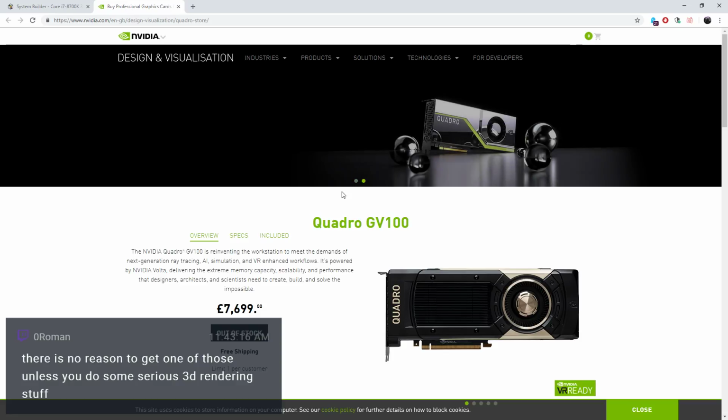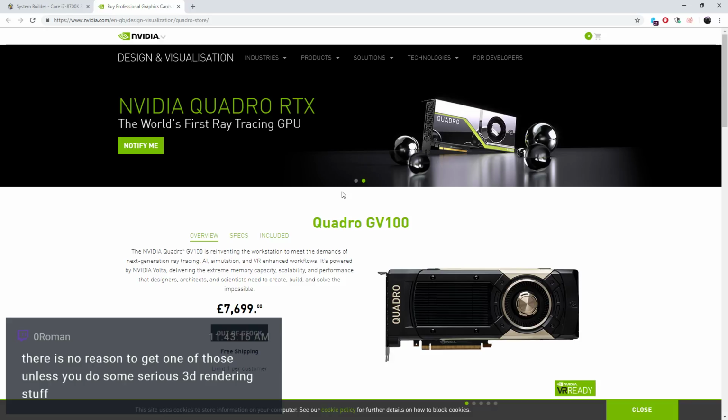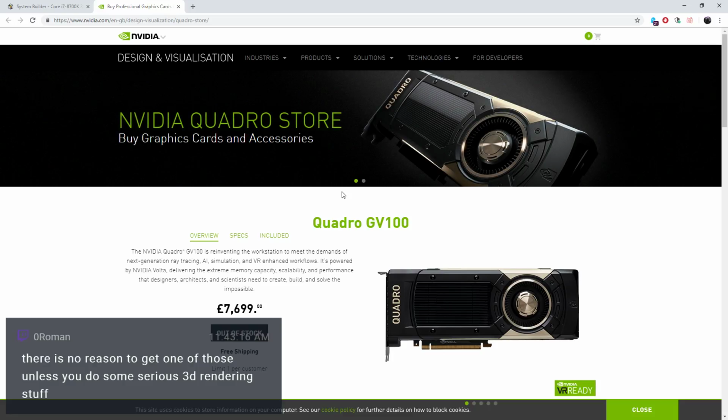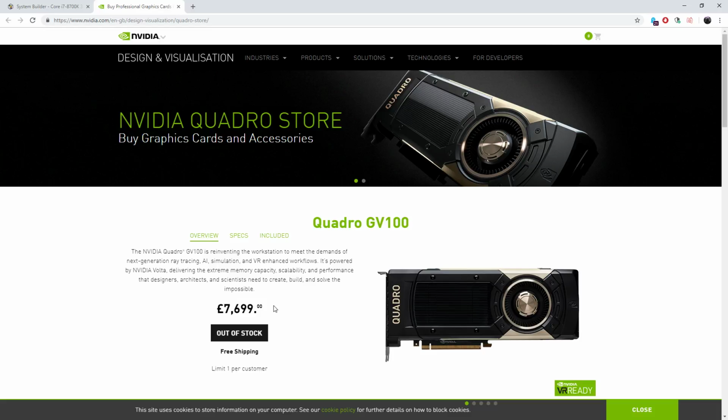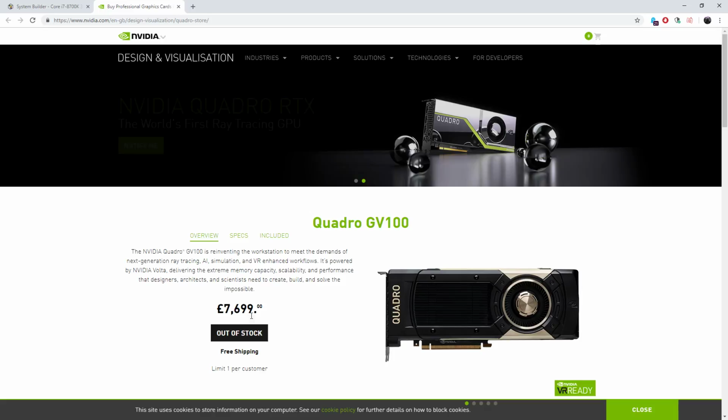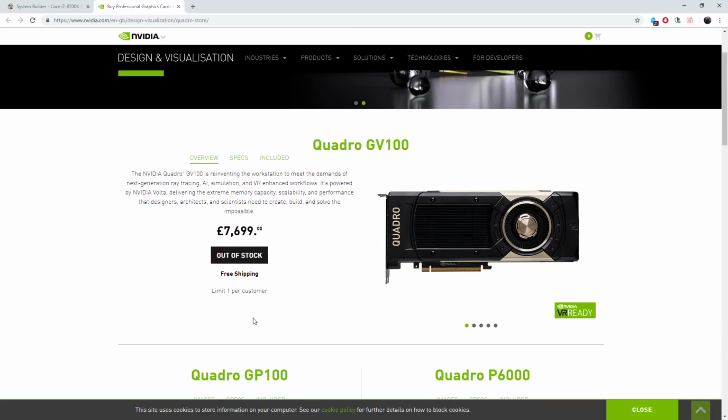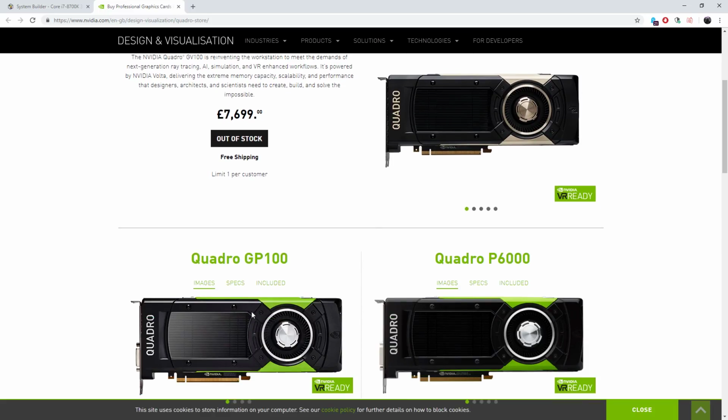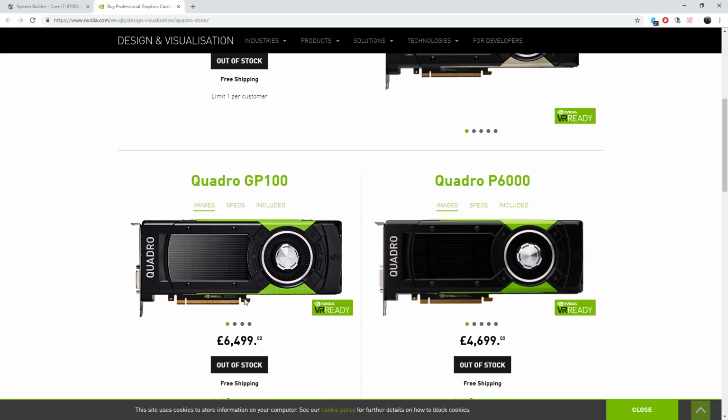I've done a little bit of research on it now, because this always used to piss me off. Why would anyone buy it? It's for corporations that can afford it. They need to render Pixar movies. They have a set of these cards in a workstation, and they're rendering 3D or something like that. It's not for a regular person.